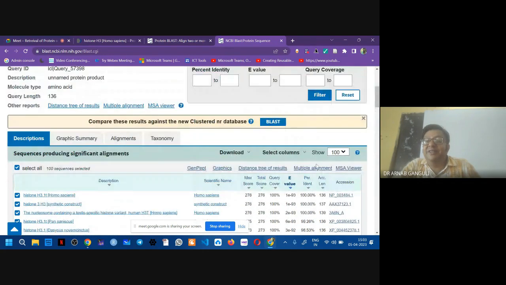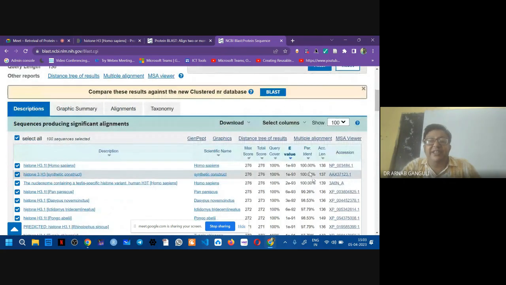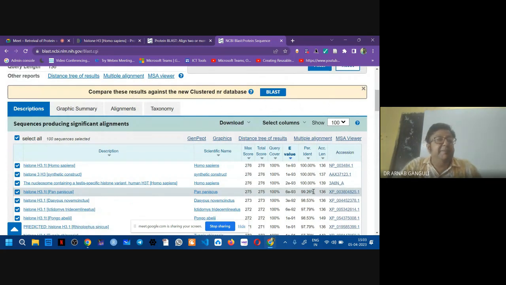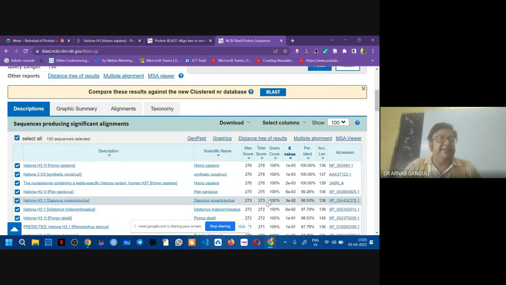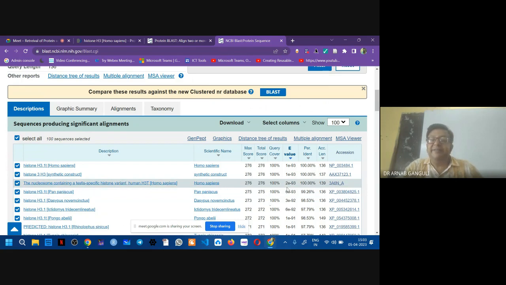You see, the first three have 100% similarity. Then 99% in Pan. Pan is chimpanzee. So you get 99.26% similarity in chimpanzee. Then you have the Dasypus. Dasypus is sloth bear.